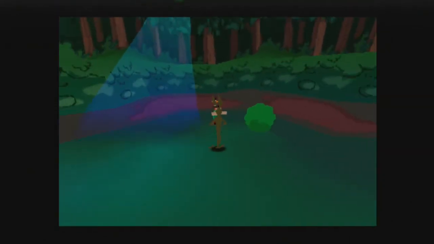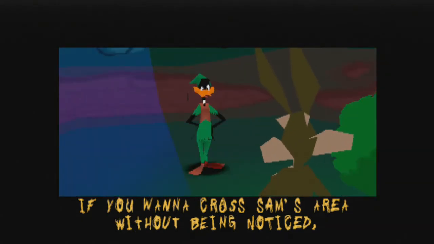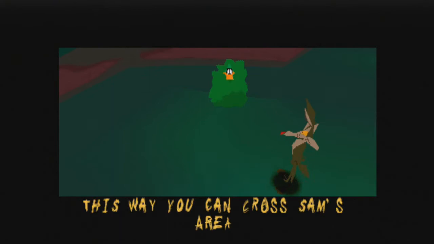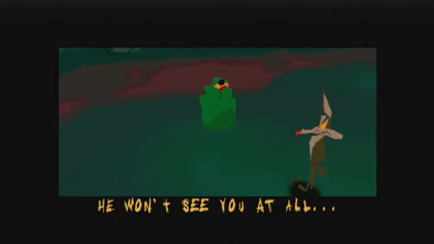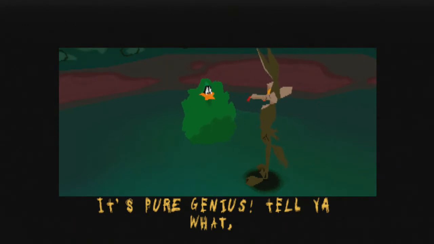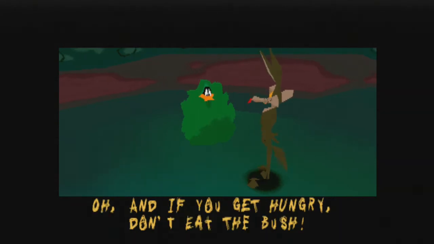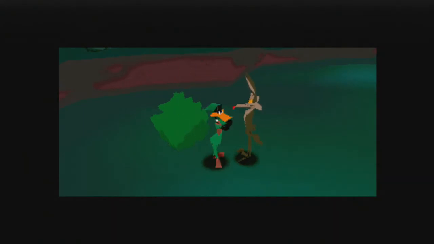So, why don't we just have a nice talk with Daffy? No. Shut up. I don't need you in my life anymore. Hide inside George Bush? Gotcha. No, shut up. And if you get hungry, don't eat the bush. And there it is.